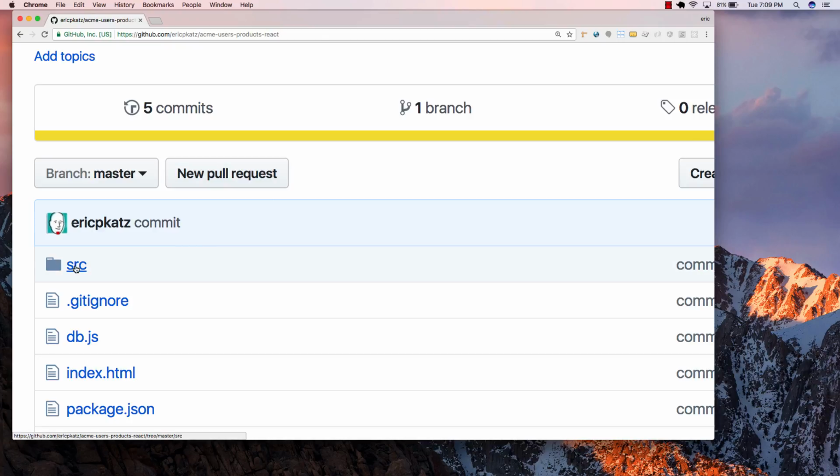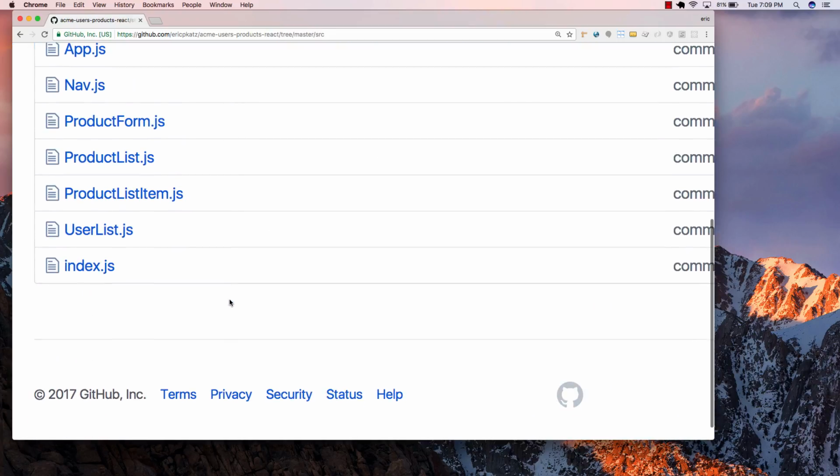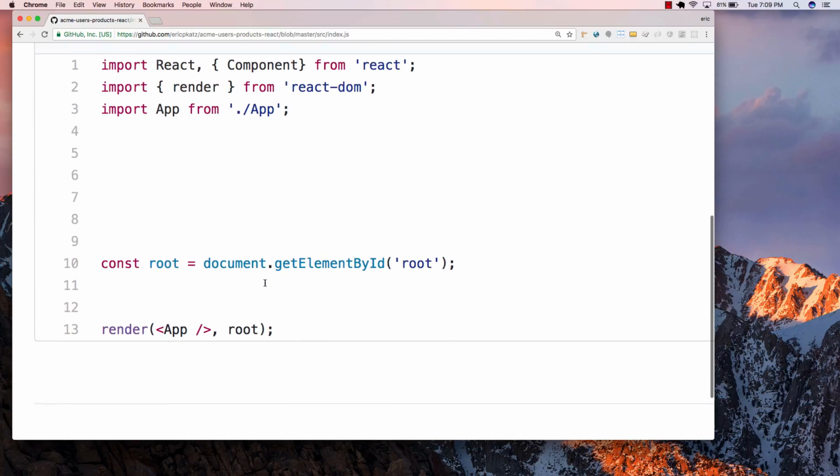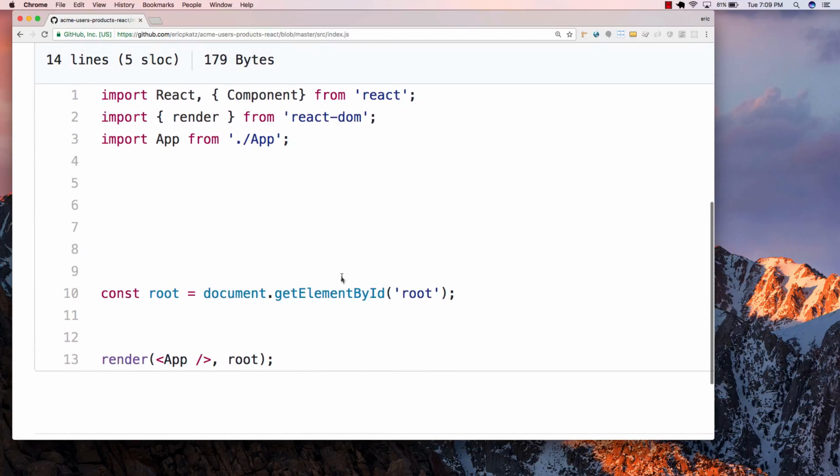When we start to go in and look at the source of our application, we know that this is our starting point, okay? So here's our app that we're bringing in, and we're able to put in this JSX that says, basically, render this application on our route.